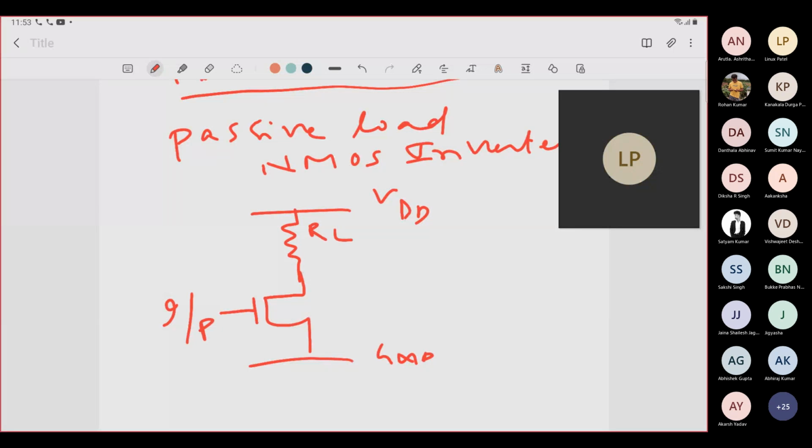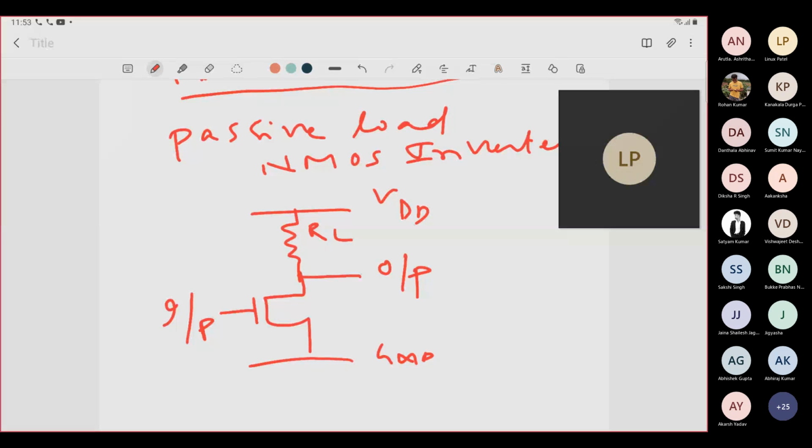This is called your driver, and this is called your load. So the load will be your resistor, and you can get your output. Okay, this is called a passive load NMOS inverter.